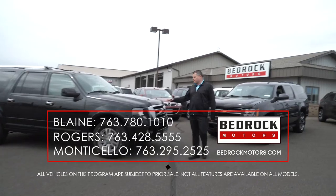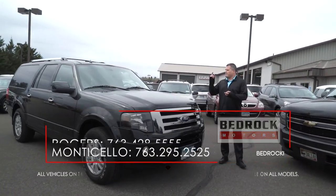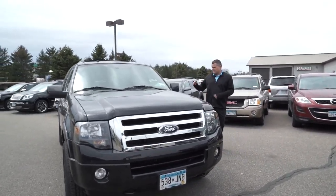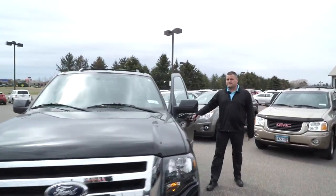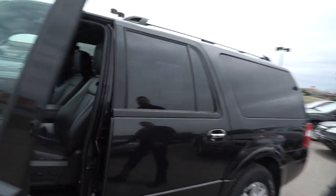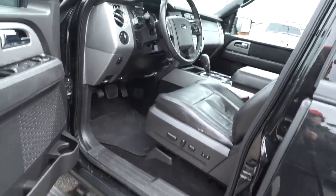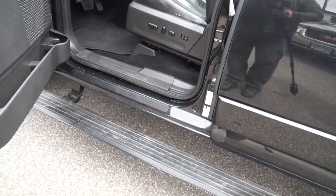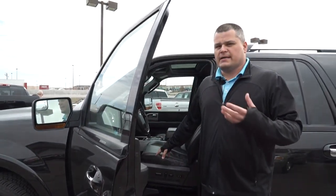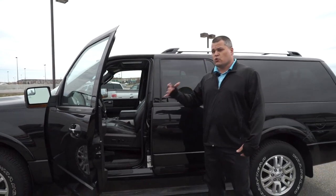The Expedition has about 74,000 miles. It's black and it's the Lariat trim level, so it's going to have the power moonroof, navigation, all the leather, quad seating, and rear entertainment. Those are power running boards — they open and close as you get in and out of the vehicle. It's got the power seat with lumbar support. One nice thing that differs from the Chevy is that these seats actually have heated and cooled — there's air conditioning on the seat, which the Suburban does not have, at least until the newer model years or unless you upgrade to a GMC Yukon Denali.